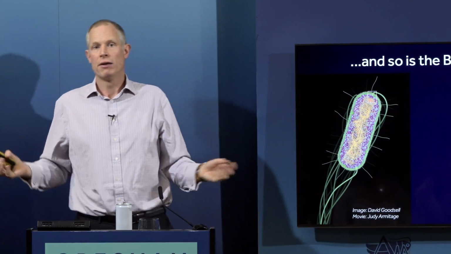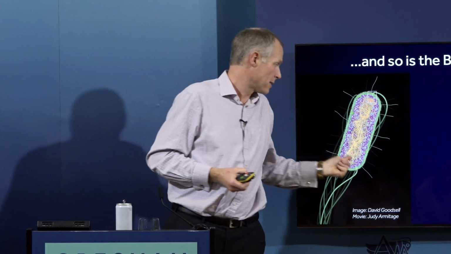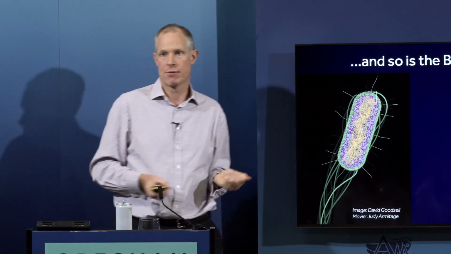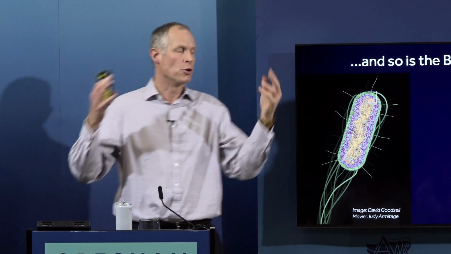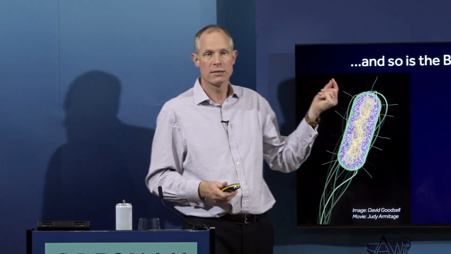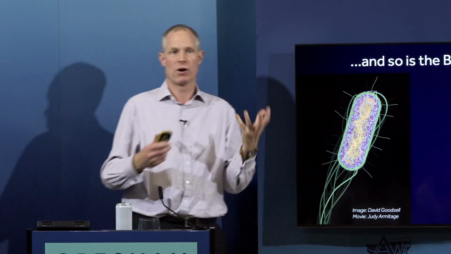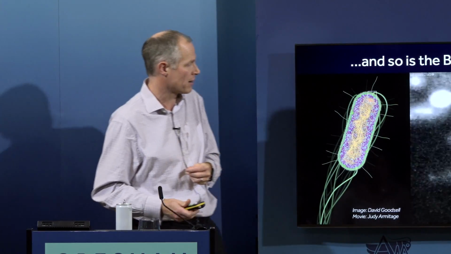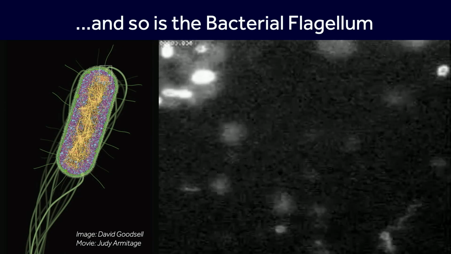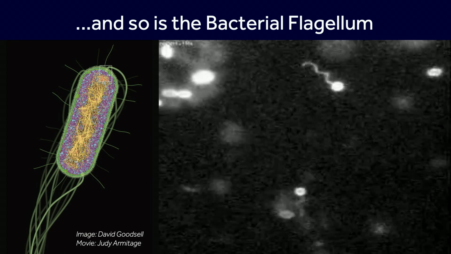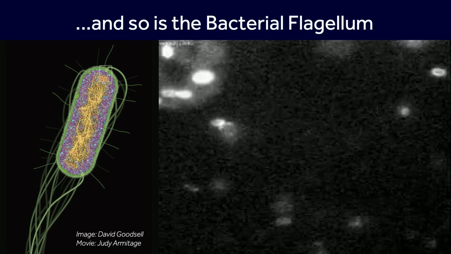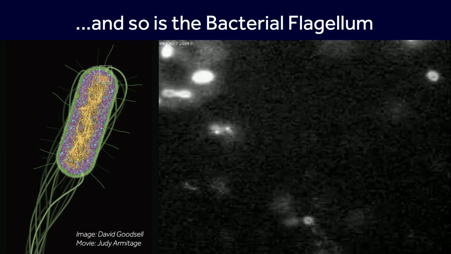Some bacteria have none, some have one, two, or many, as is the case here. And these are responsible for propelling bacteria through fluid, through blood, through urine, through wherever they might happen to be swimming. And when we look at the ability of this flagellum to drive bacteria forwards, it's truly remarkable. So here's a very nice movie of a bacterium called Rhodobacter. And you can just about see here these long flagella spinning around at the back of this bacterium as it swims through its media, in this case, under a microscope.